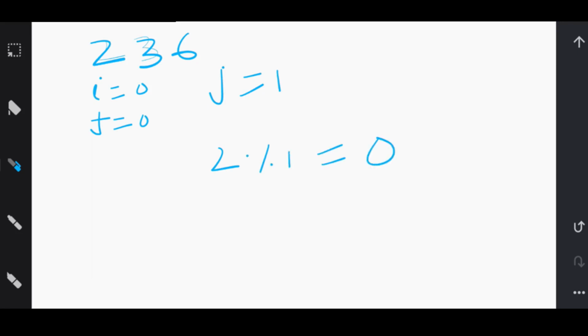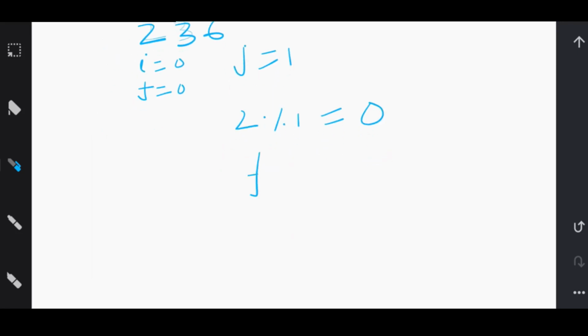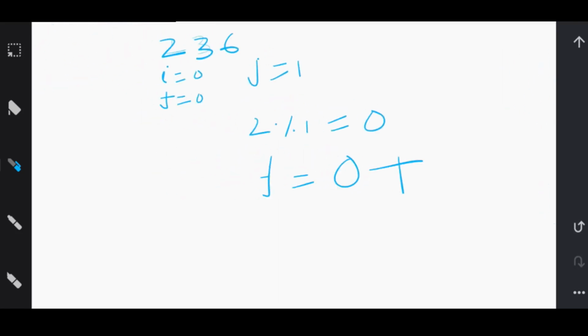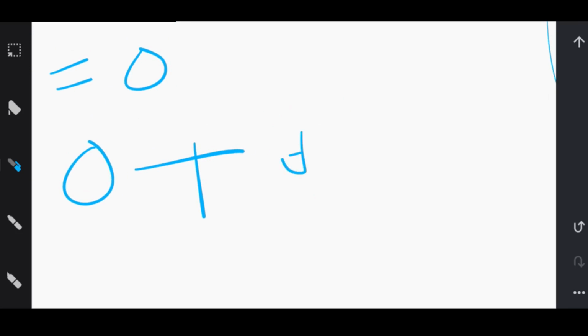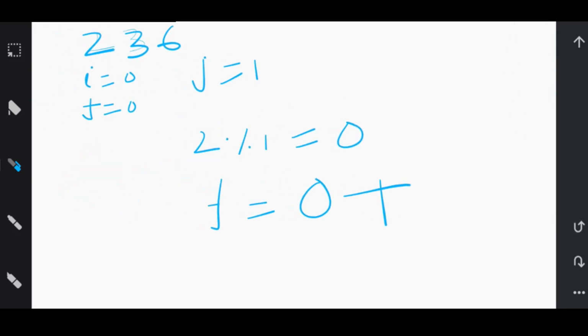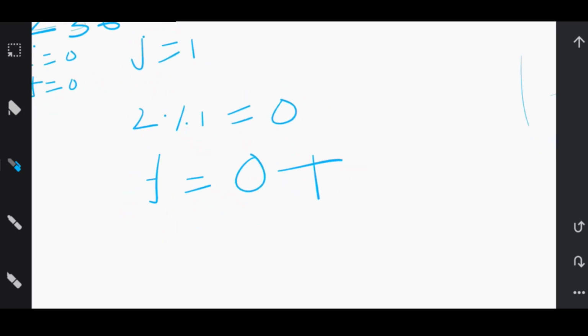So the factor will be 0 plus the frequency of I, which is 1. So what is the frequency of 0? The frequency of 0 is 0, right?